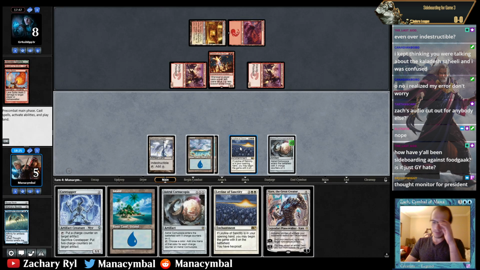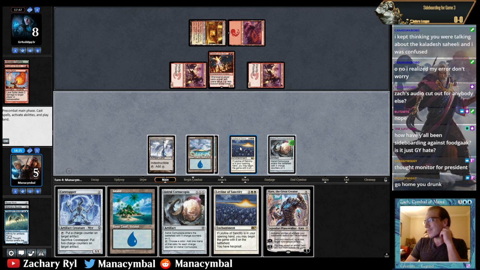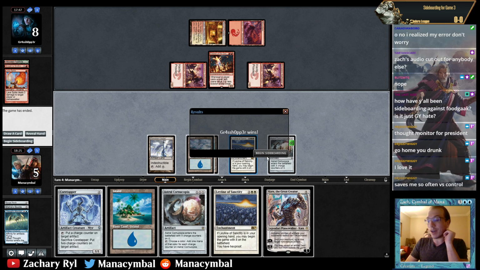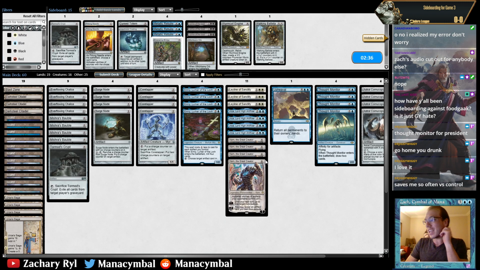Going to game 3. Thought Monitor for President. I haven't been impressed so far with the Jiggy. I mean, there have been a couple games where it's been okay, but I think it's fine. I'm not saying it's a bad card. I like it. I'm just not impressed by it. I don't want to elect it president. I'm literally home right now. No, I love Thought Monitor. I just said it, but I don't know if I've played against much control in the new meta.